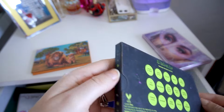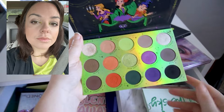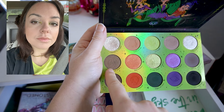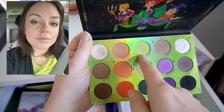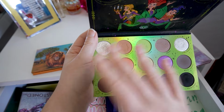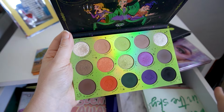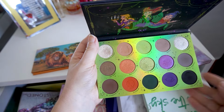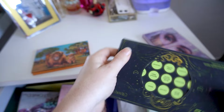I also did a look with this that I really enjoyed, but I don't have a good photo of it, but I'll put it up on the screen anyway. Obviously it's the Hocus Pocus 2, and I went into Havoc and maybe Come to Earth, and then I used 29 Years. And then I put a little bit of Candle Is Lit, and then I put the Cursed Green in my inner corner, and I really, really enjoyed that. I think I dipped into this palette one other time, but I'm glad I did a full look with this palette. I really, really enjoyed it, and I think neutral with green suits me. I don't know. I'm just gonna go out there. Grungy green. It's gotta be grungy green, maybe not true green, but yeah, I do like this palette, and I'm glad that I used it at least a couple times, especially for one specific look. So that was fun.